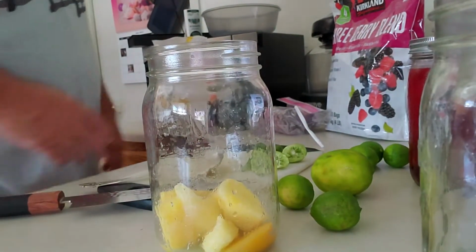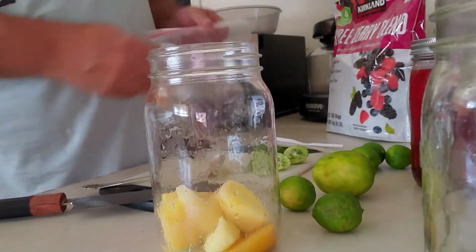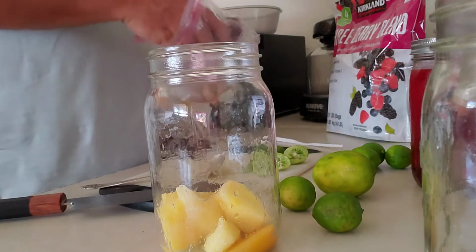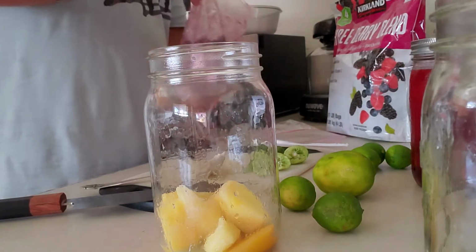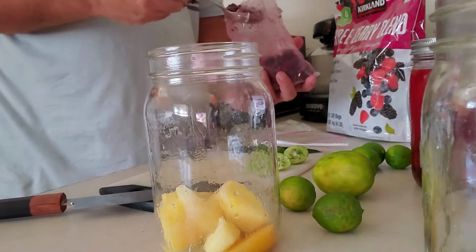Yeah, now you can see the jar a little better. And then mixed berries, right? Mixed berry blend. This is raspberry, blueberry, blackberry. I've also done it with dragon fruit and the berries, and it gets to be too much. They start to cancel each other out.